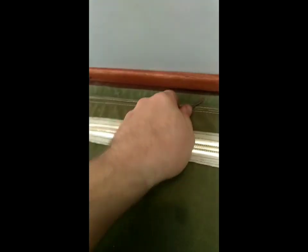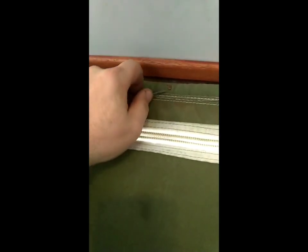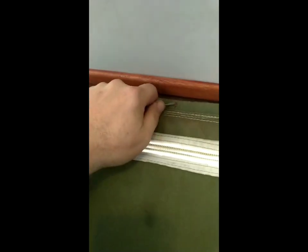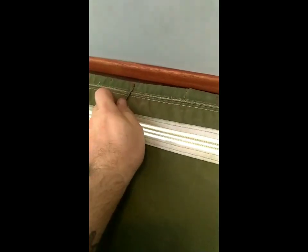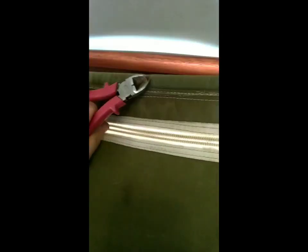If you can't get them out, use a small screwdriver as well — just stick it up and under them to pry them out a bit, away from the canvas, that way you can actually get the side cutters under it. As this is the old canvas, it doesn't really matter if we damage it anyway. You can also use just a normal pair of pliers as well, which works too.